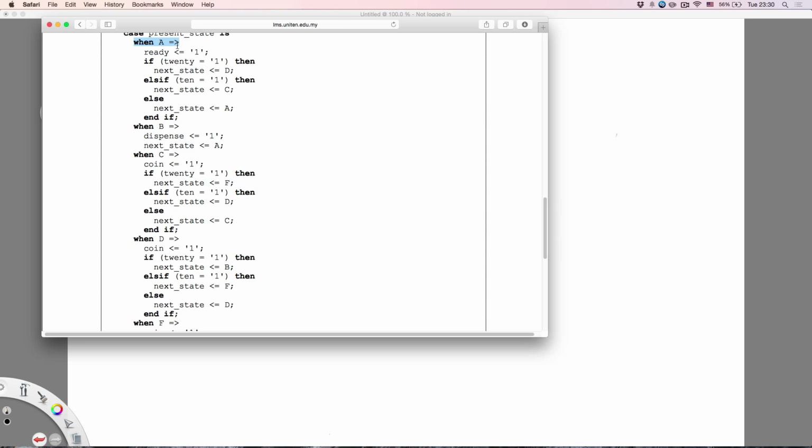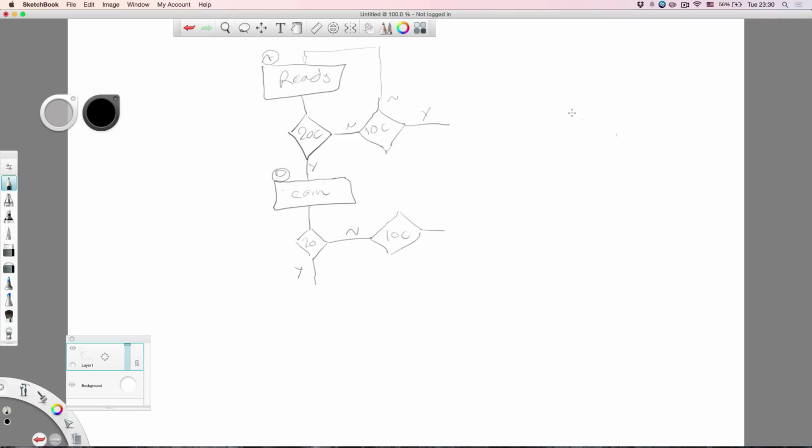Let's say A, if not, goes to D, else it goes to C. So the C is going to be over here. Just do the arrows, so it doesn't confuse you where it comes from.